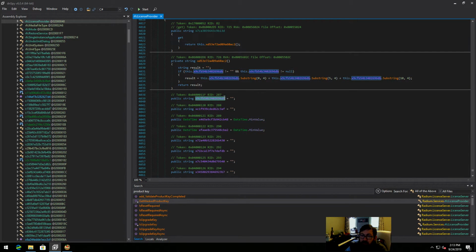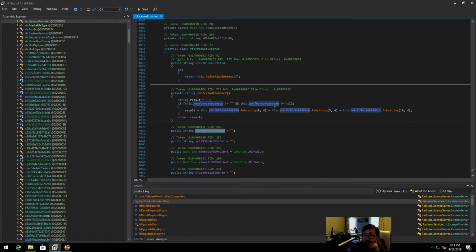And this would be substring. Okay, result substring 4 plus 5 for 4 of them, and then 10 for 4 of them. Okay, so we're skipping those. So we're looking at them in chunks. Product license, return this dot.